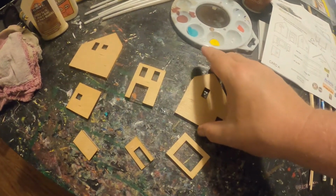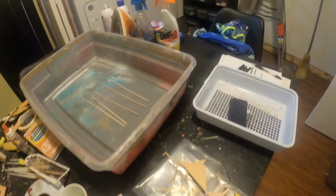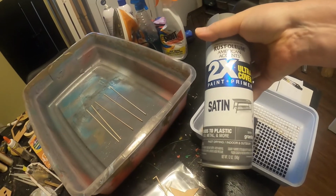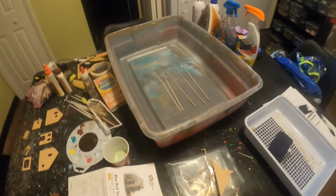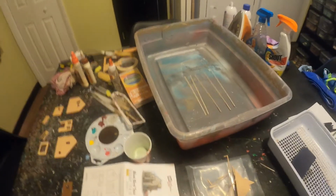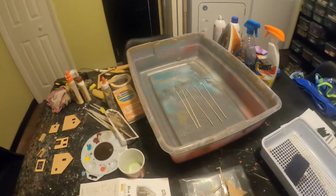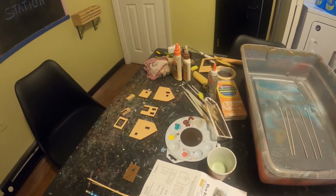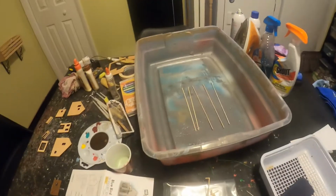Okay, folks, we're back, and I have put the bracing on all the pieces, and they're drying now on the backs. And while that's drying, I've got the border trim that we are going to do with the Satin 2X Ultra Cover Rust-Oleum from Walmart. It's a gray color, so we'll shake the can up real good. And we're going to spray paint the trim while the boards or the walls are drying. Once the bracing's dry, which should be pretty soon, then we will spray those.